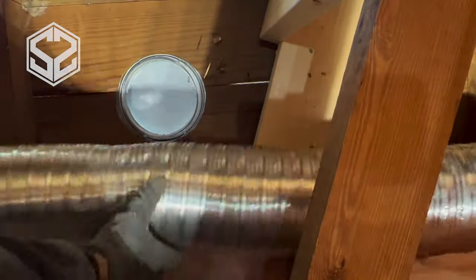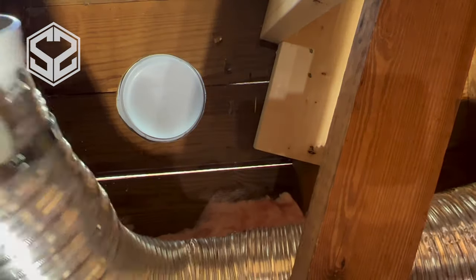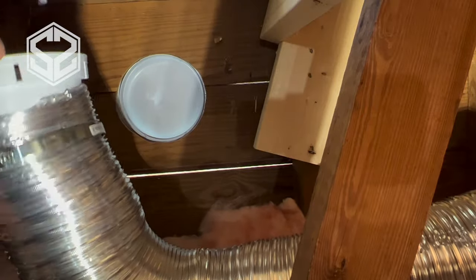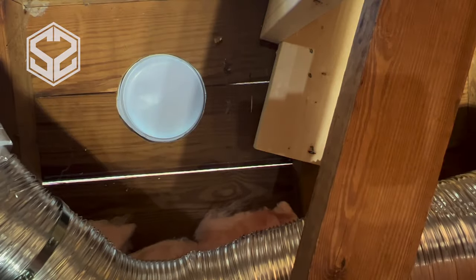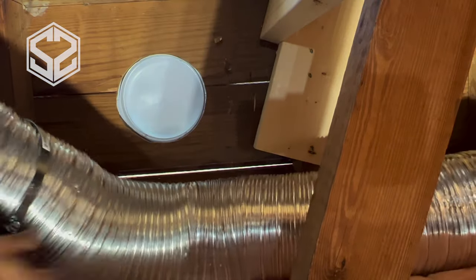Now I'm going to go up in the attic. It's really tight, so sorry for some of the angles — I can't quite show everything and work at the same time. I'm going to extend that hose and make any bends before I mount it, as it's a lot easier beforehand so you don't end up breaking the connections. The vent actually has a detachable section that mounts to the hose, which makes it really easy — you put it into the hose, clamp it down, then just snap it into the vent and be done with it. I'll clamp that down once it's fully in place, then move on to the other side and connect that.